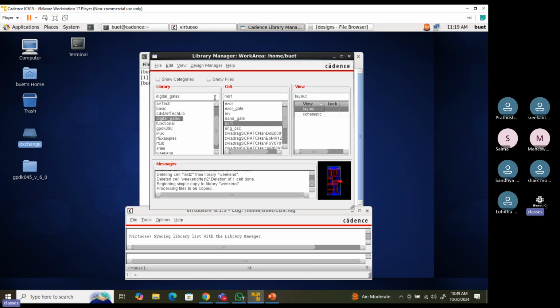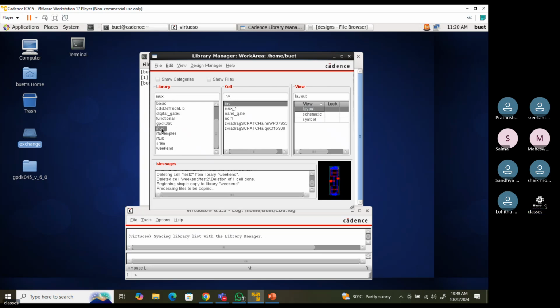Okay, where's the mux? Yeah, here. NOR one and inverter should be here. So this inverter is also the same one we are using. Okay, mux. This is the NOR gate.